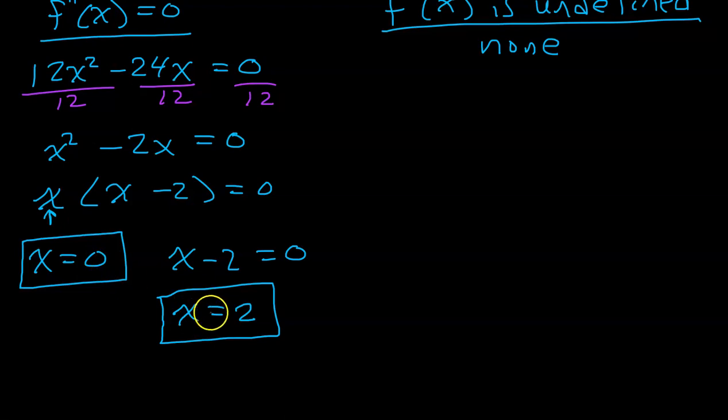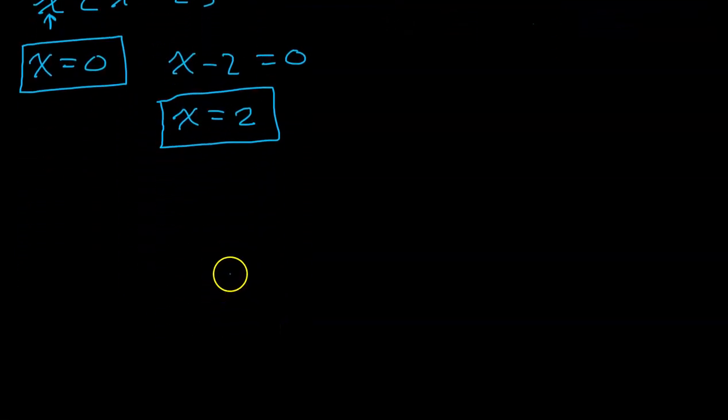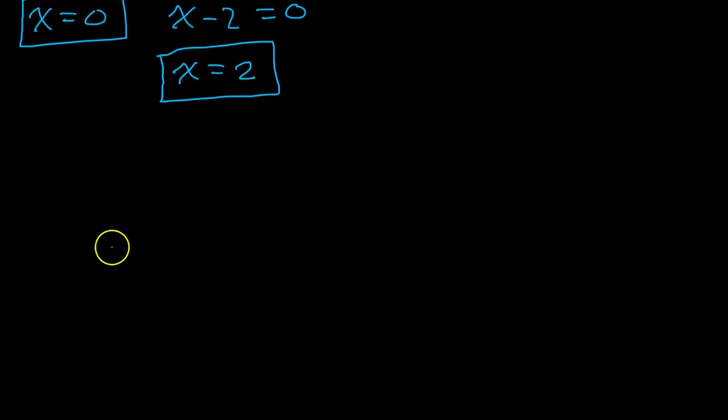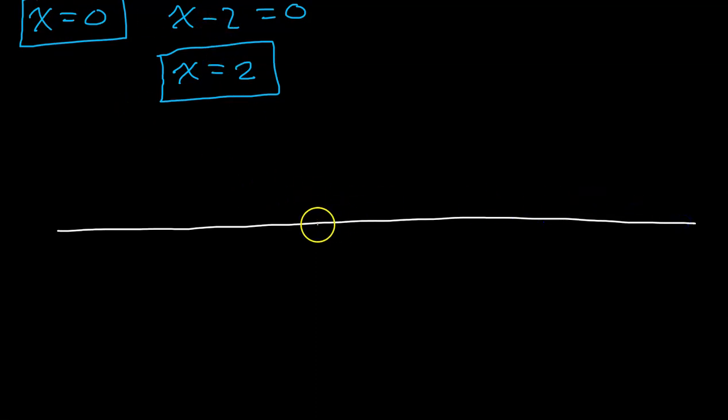So these are the two critical numbers where the second derivative is equal to 0. So these are possible locations of a point of inflection, but we won't really know until we do the second derivative test, which means that we need to set up a number line, and we will create intervals using these values. So let's go ahead and put the 0 right here, and we'll put the 2 over here. I'm going to label this side of the line as f double prime to remind us that whatever calculations we do will be second derivative evaluations.